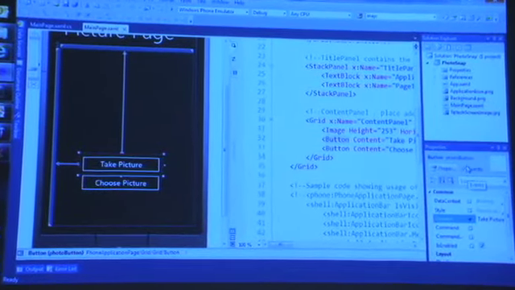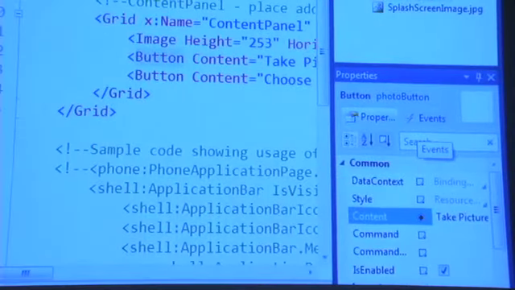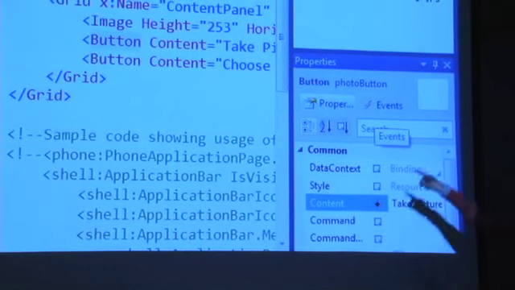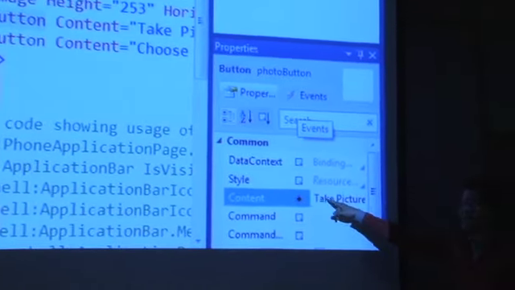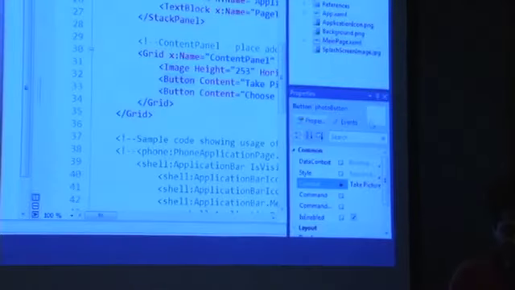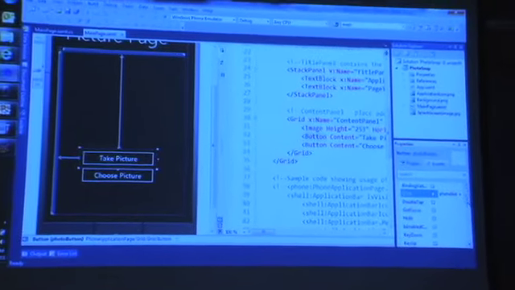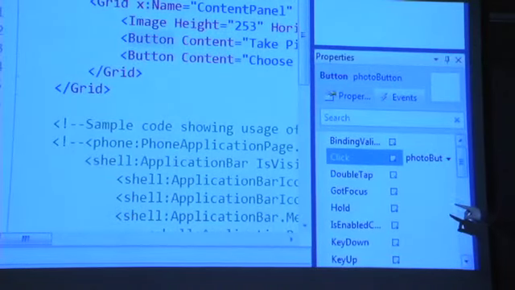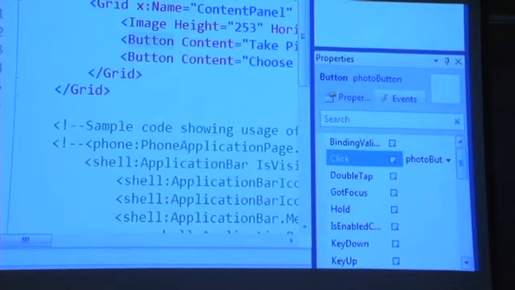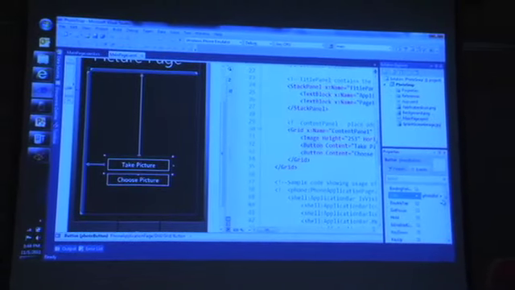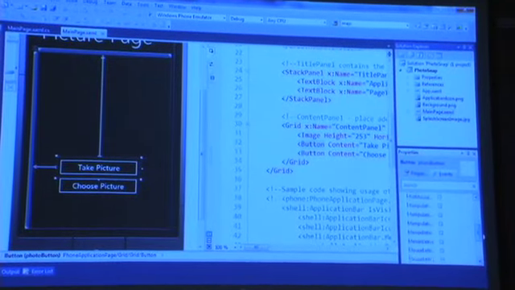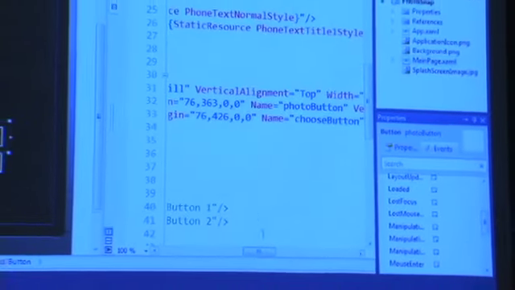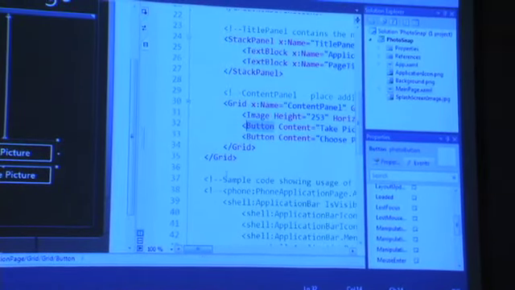Maybe later. I'm joking. Okay, on the bottom right, you'll see something called events. You see properties, where you can see what the content is. That's Take Picture, that's what the button name is. Now, if I click on events, guess what? It brings me to all the different events that can be called. So double tap, hold, key down, key up. There are a couple more. That is where you can call these different events. Let's see. And if I do something like this, let's do photo button. Let me go into the code.